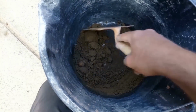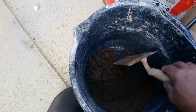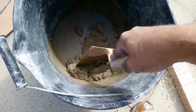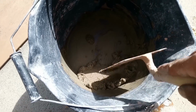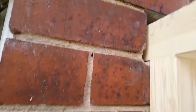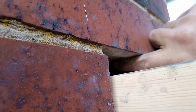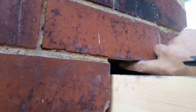Give it a good mix first. And then add some water. Not much. Don't want it too sloppy. That's how wet I want it. So it's mouldable, but it still holds its shape. Don't know if you can see, but there's the frog of the brick, the cavity that's supposed to take cement. So I'll put some cement on so that I fill that gap up.